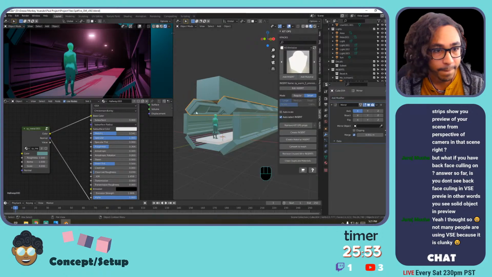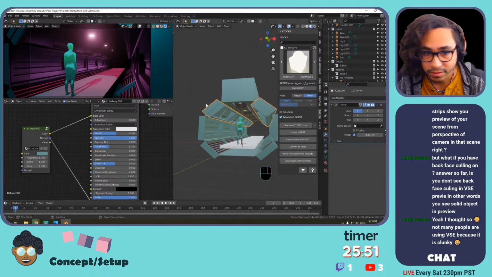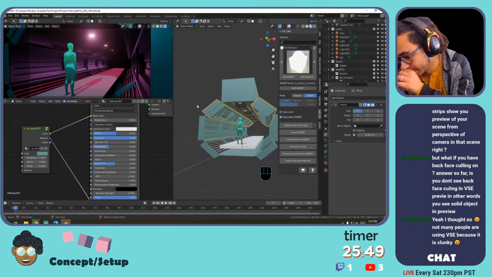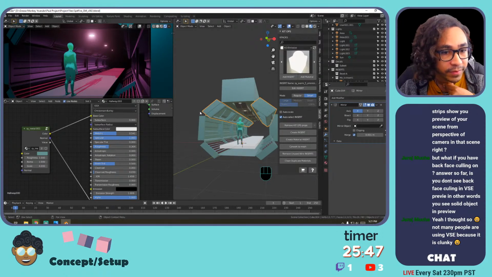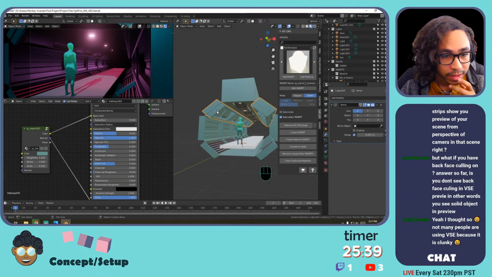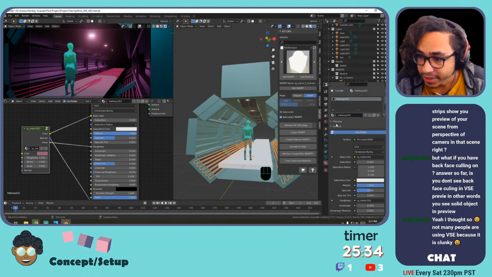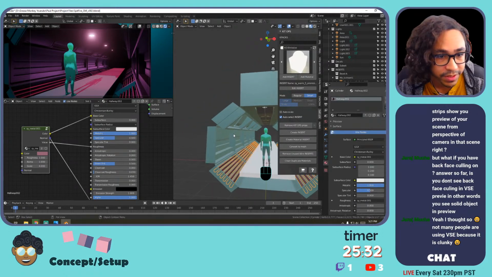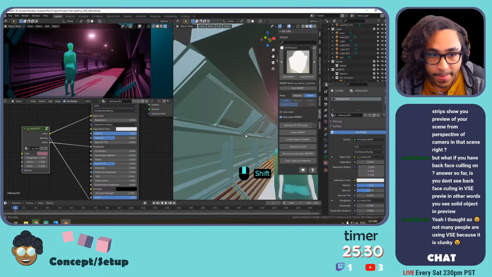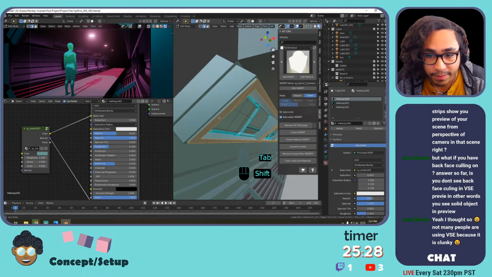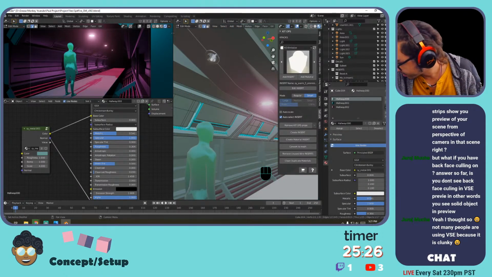There we go. All right, all right. So something I want to do here is figure out this hallway 2 material. So it's that pink color, and I'm going to figure that out.